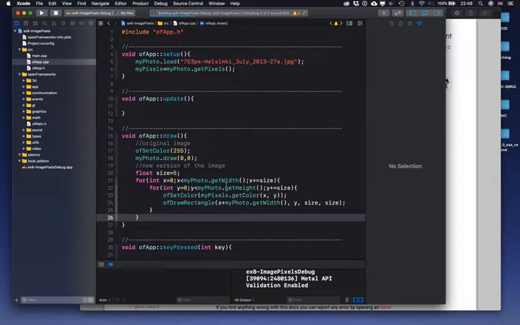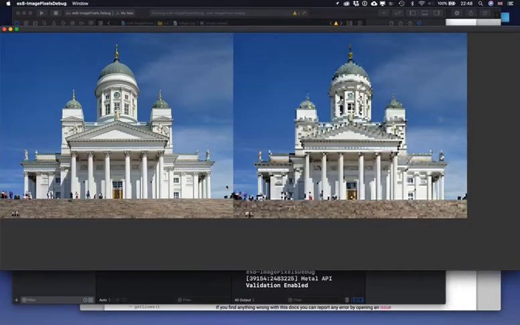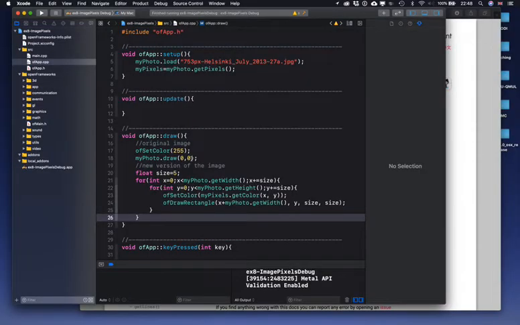So what I'm expecting to get now is that the second image, the right image, will be kind of a pixelated version of the previous image. And of course we can play with this size, right? We can have 20 instead of 5, and it could be a bit more fun, I guess.